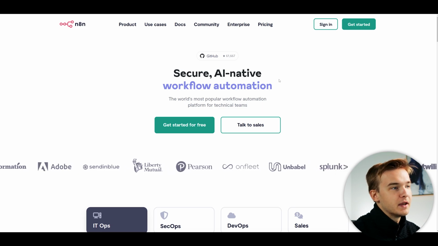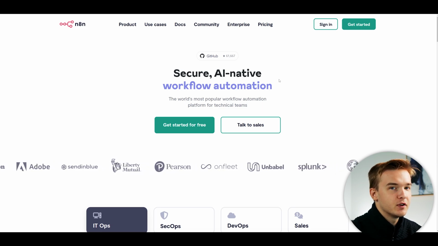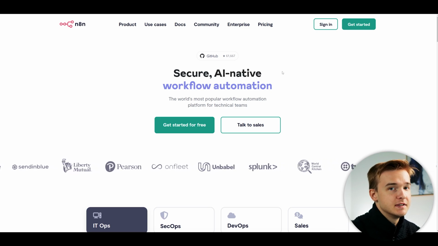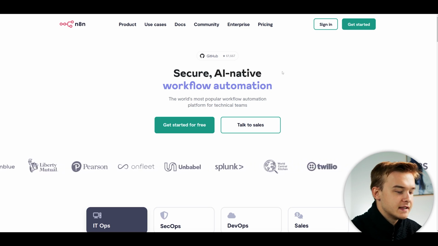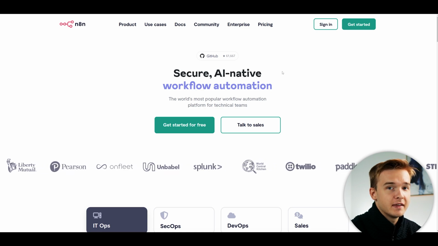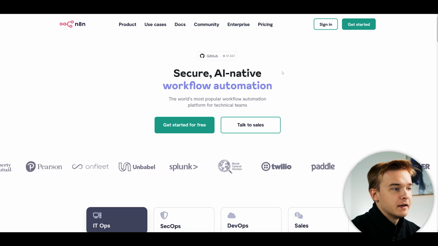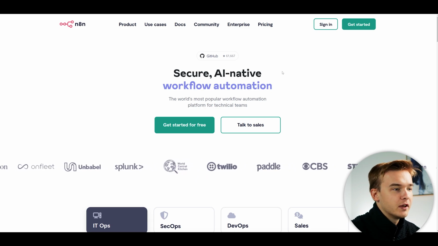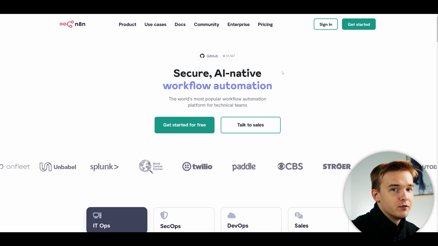And so it's workflow automation. But one of the key things, and what this video is really about, is to focus in on the AI native part of what they're talking about here, which is its AI agents. And this is something that really sets N8N apart. That's what I think really sets it apart from Make.com and Zapier, is the agent aspect. And this is what I'll be diving into quite a lot in this video, really honing in on how it is differentiated from the other platforms.